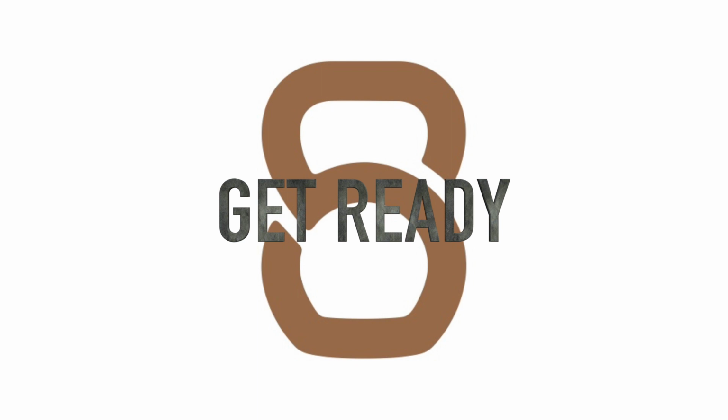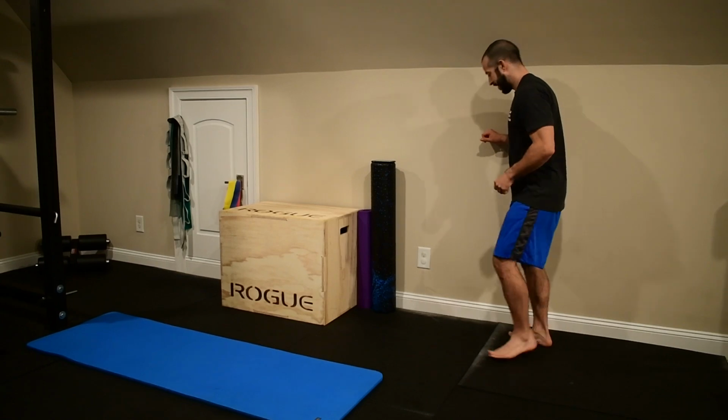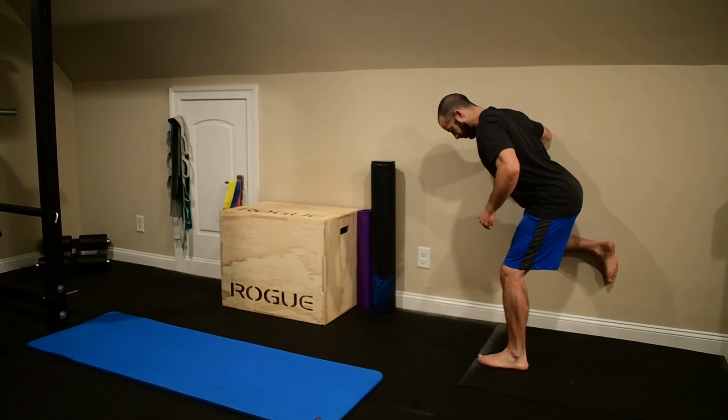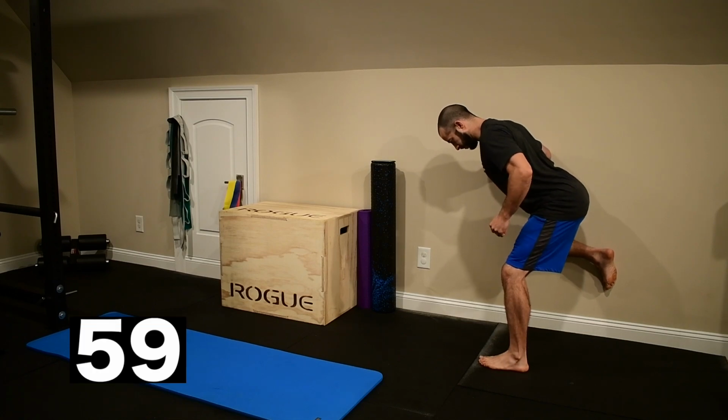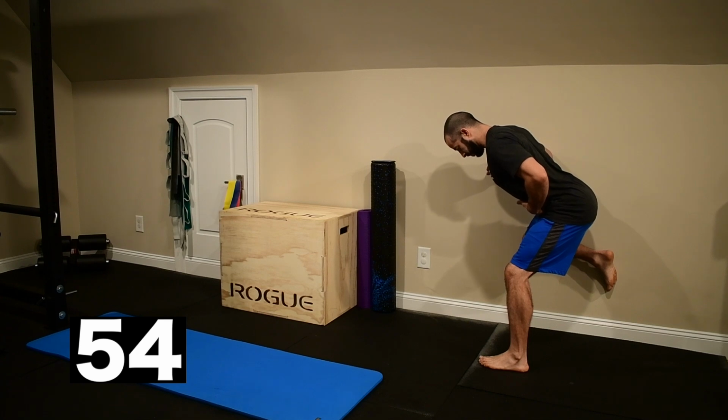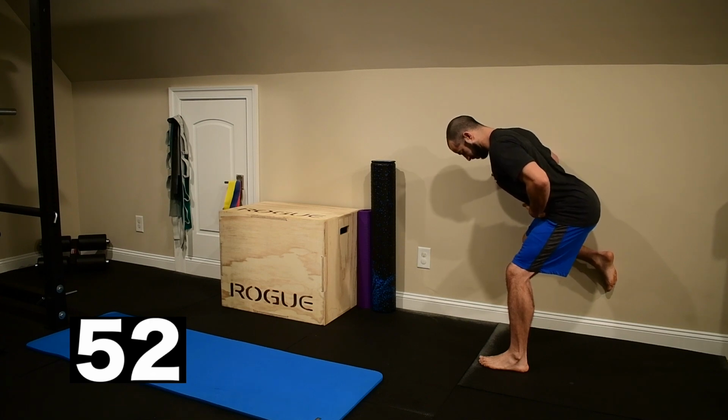Alright, get ready. There will be a timer in the bottom left-hand corner of your screen. We're starting off with the kickstand. Bring your feet about hips distance apart. Take the inside leg closest to the wall and bend it to 90 degrees. Reach your hips back. The goal is to get the knee of the standing leg over that ankle.